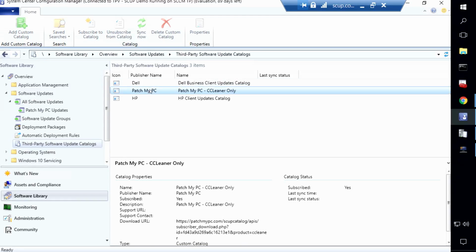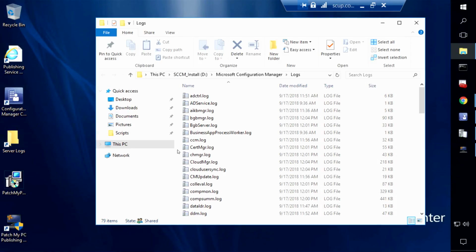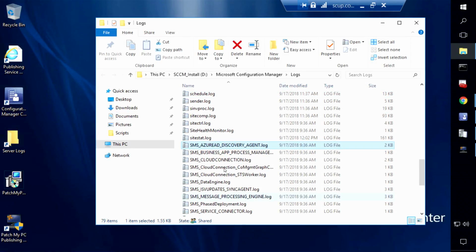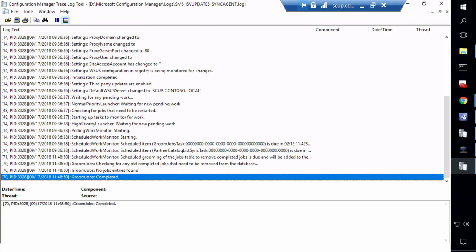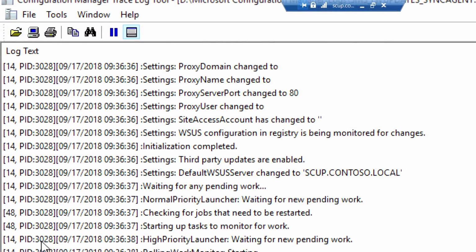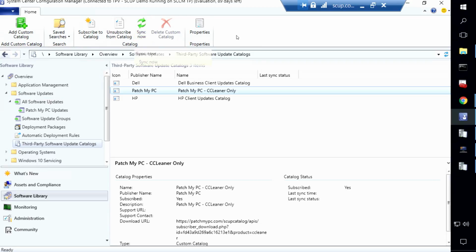So that looks good. So what's going to happen on the back end once we're subscribed? In 1806, there's a new component that's running called the SMS ISV Sync Agent component. This is going to be the component that actually handles the publishing of catalogs. So what we'll see here in a second, now that we've subscribed, this component's going to kick in and then it's going to show us all the information about the catalog. So it should start auto-publishing. Now, the way the Config Manager feature works today is any catalog you add is going to automatically sync every 7 days. Now, there is an option to manually initiate a publishing sync from your console if you wanted to say, hey, let me get these new updates.